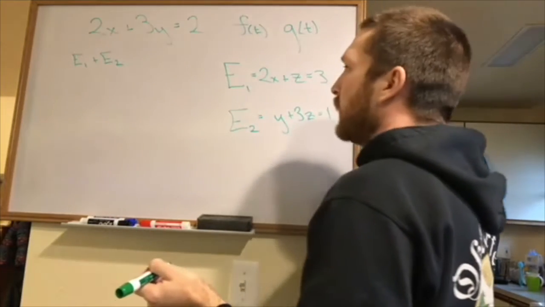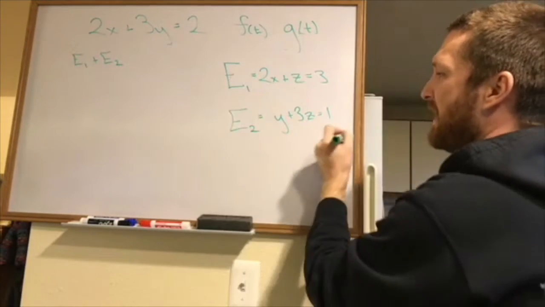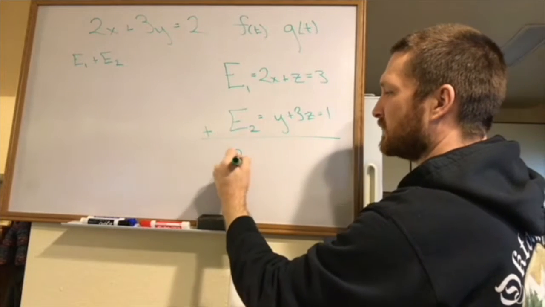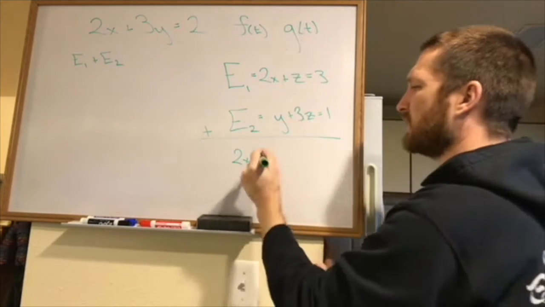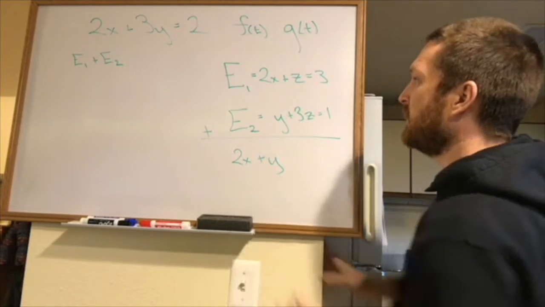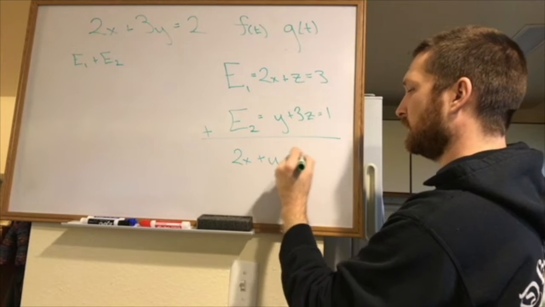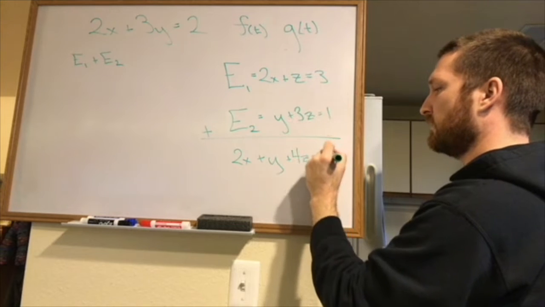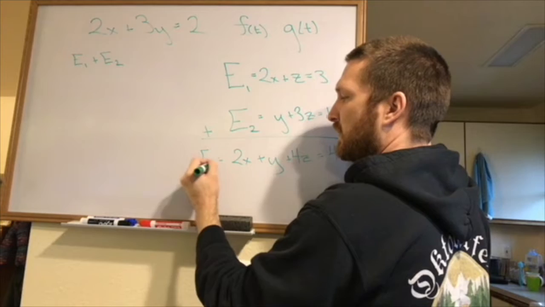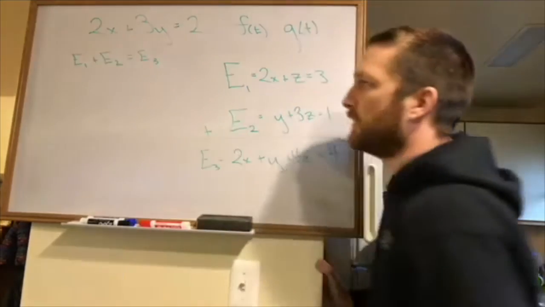Now, what would that give me? Well, let's see. I'd like to just do it this way, because I like to have it like this so I can see all these guys. I see we have 2x plus 0x's, that just gives me a 2x. 0 y's plus y is 1y. Z plus 3z is 4 z's. And then we have 3 plus 1 is 4. Okay, so now we can even call this a third equation. There's my third equation right there. So E1 plus E2 equals E3.